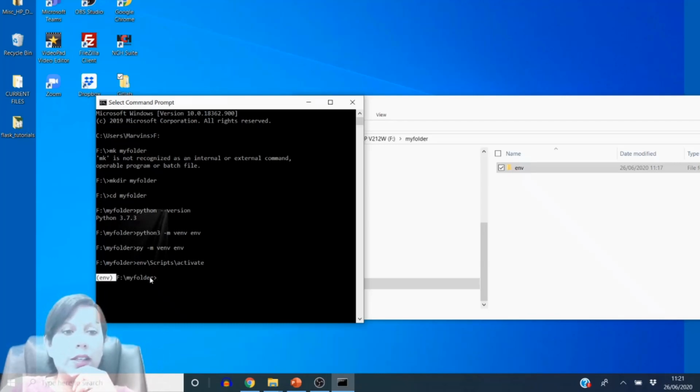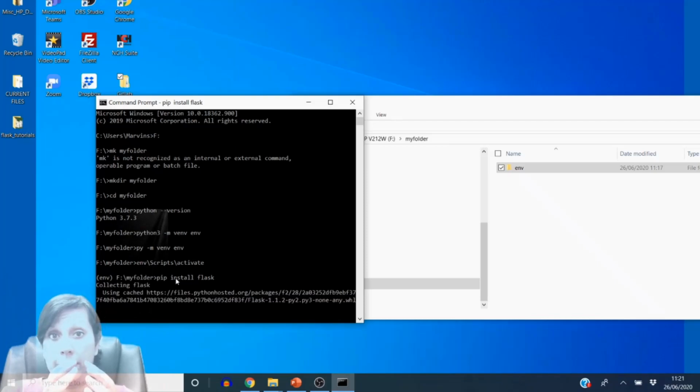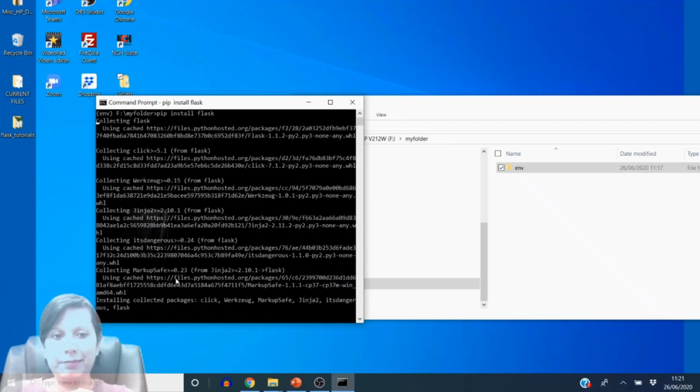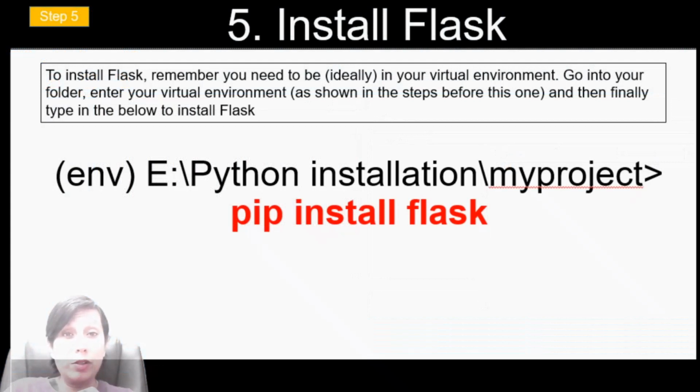Now once you've done that, we need to go on to the next step, which is simply to install Flask. And that's so simple because we already have pip installed as part of Python. You just type in pip install flask. And as long as you're connected to the internet, what it's going to do is it's going to pull all the Flask files, the latest version, the latest release, and it's going to install it in this virtual environment. Now we're getting much, much closer.